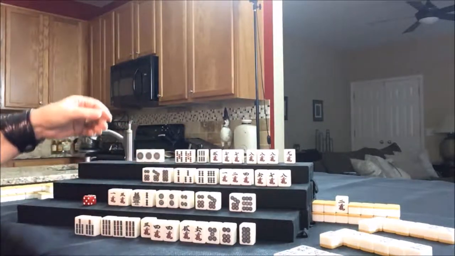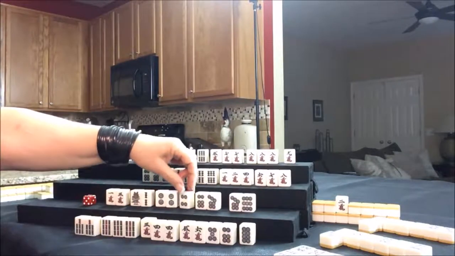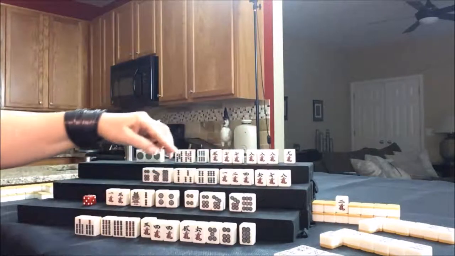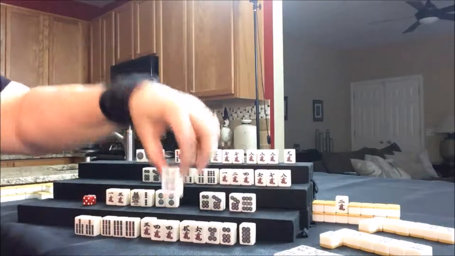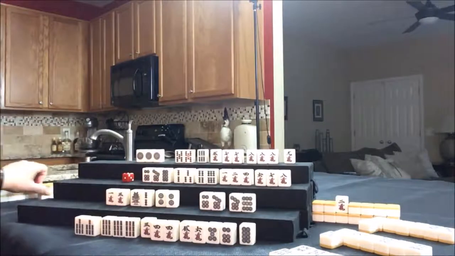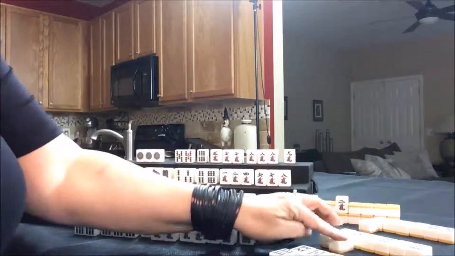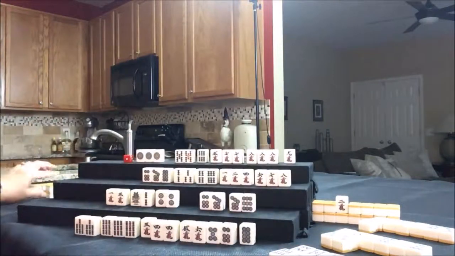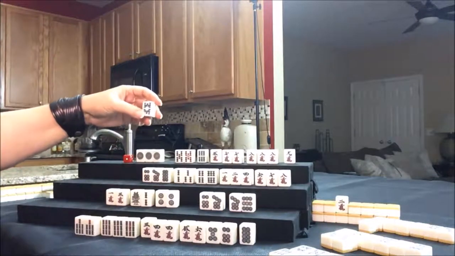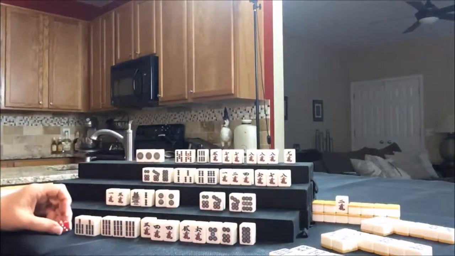We got to have a pair in here. Potential chi with Dora. Potential chi. Here's a pair. We can maybe get rid of that. This is a side weight and a closed weight. Let's discard the four dot for south and draw four west. Three dot. We just discarded that. And draw four north. Eight bam. We just discarded an eight bam a while ago, or somebody did. It's already out.